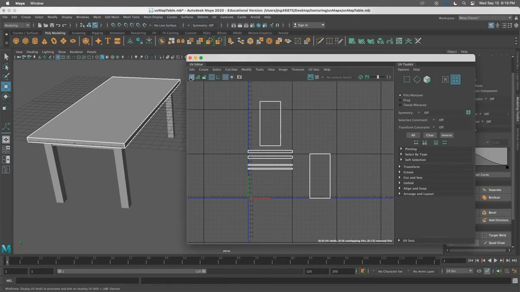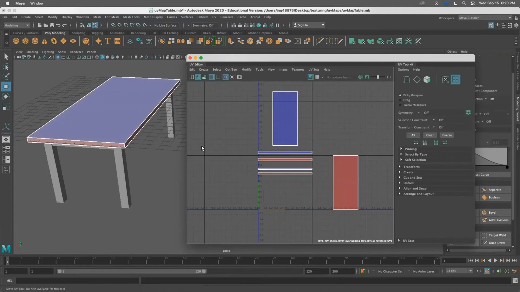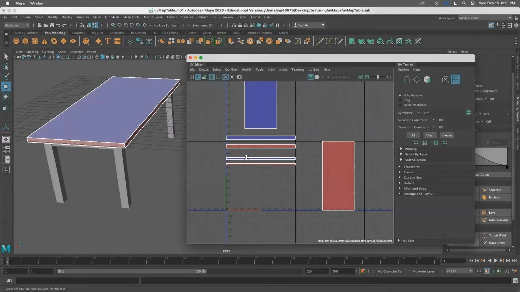But typically, we work with the first one. This is wireframe. And the second one is called shaded. The shaded UV shell has semi-transparency to identify overlapped or reversed UVs. Overlapped and reversed UVs are bad. So how to find overlapped or reversed UV maps? You have to click on the second icon, and then you will see red.